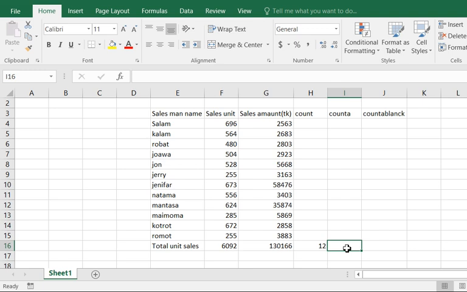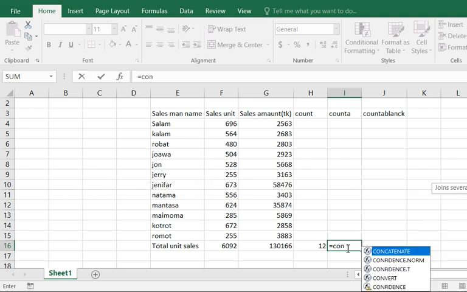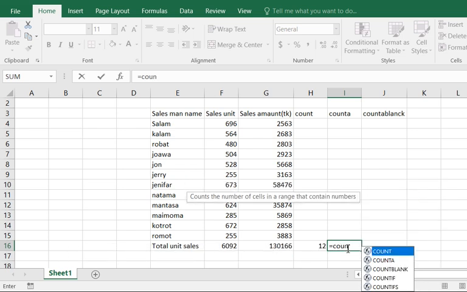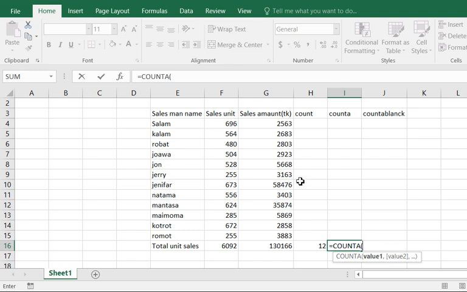Also COUNTER. At first you place equal and COUNTER, and select the value number and place colon and select the last value number, and close the first bracket, close and enter.